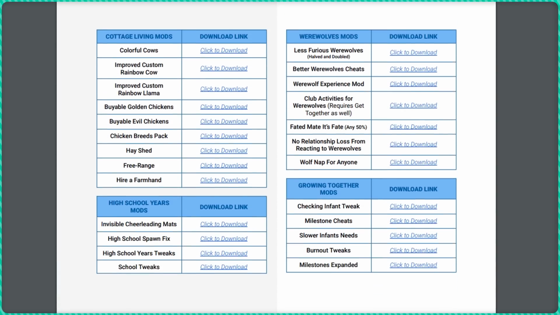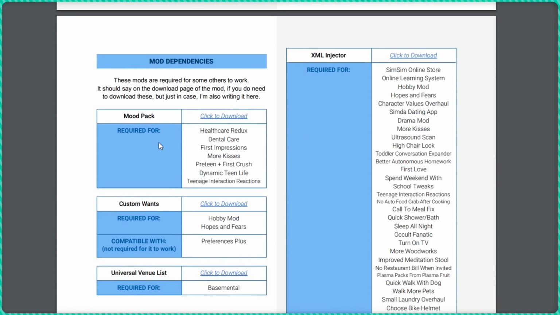I did do a list of those mods. It's right at the very end of my mod list. You have the name of the file and the mods that need that file. And if you notice a broken link, let me know in the comment section and I'll try to find the mod again.